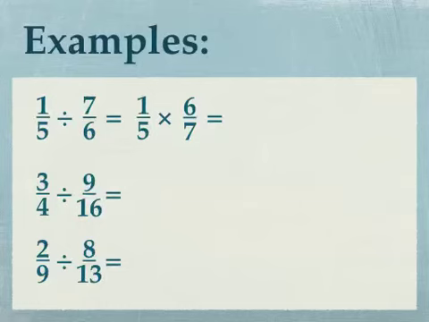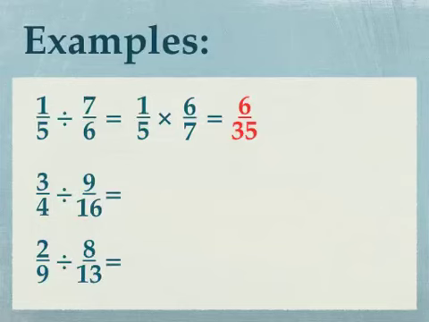Now it's just multiplying fractions like we talked about before. If you look for cross-canceling, I cannot cross-cancel because I would be looking at 1 and 7. Nothing can go into both of them, and nothing can go into 5 and 6. So I'm going to multiply straight across and do 1 times 6 is 6, and 5 times 7 is 35. This is in simplest form, and it is not improper, so that is my final answer, 6 over 35.